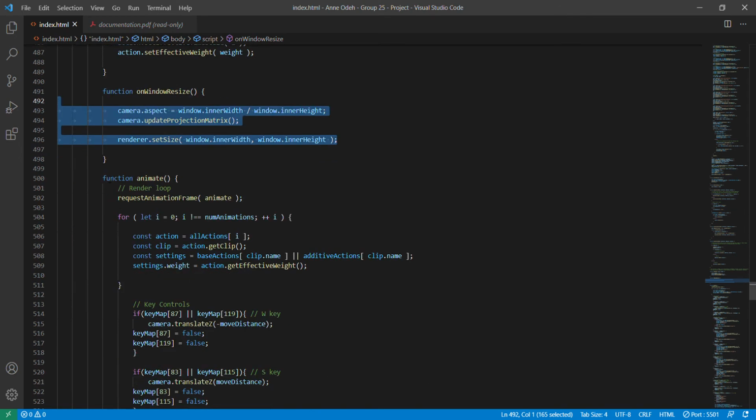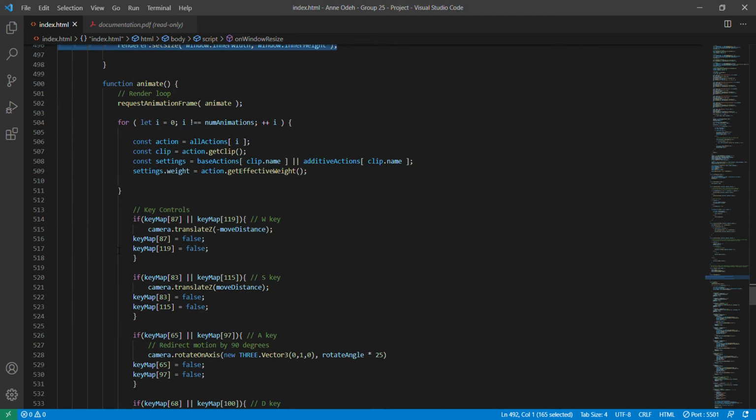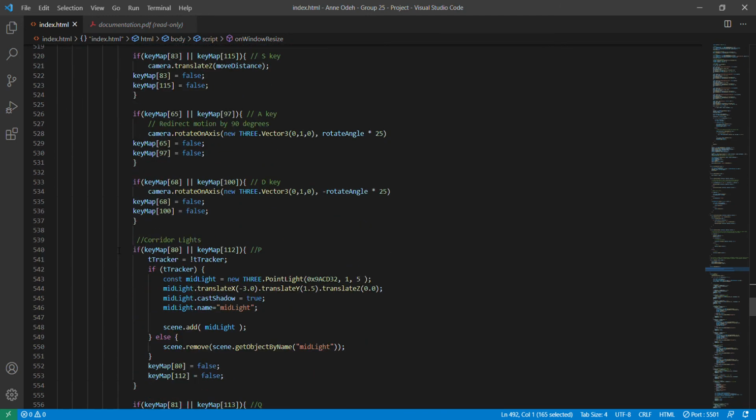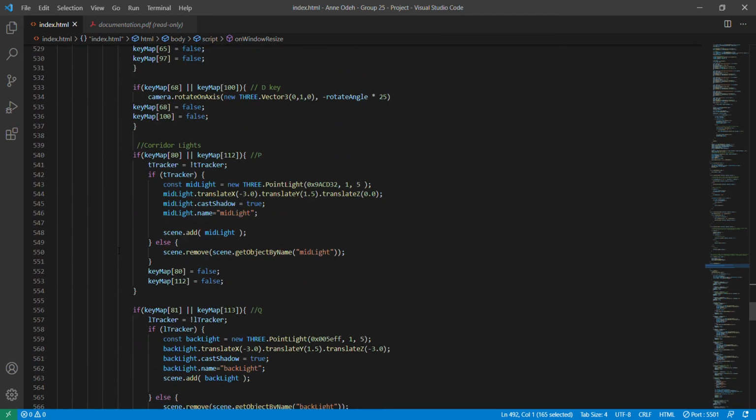And here is where I set the window coordinates for the scene. And this is a function that allows me to use my key controls to set off animation in this project. So here I have the keys like move forward, step backwards, turn right, turn left, look up, look down, different light sources.